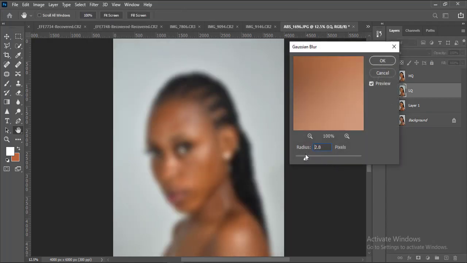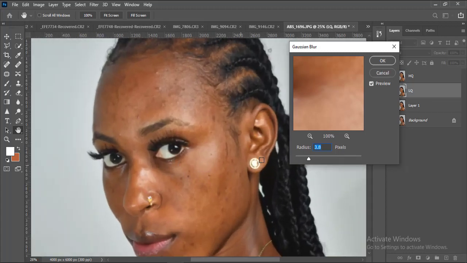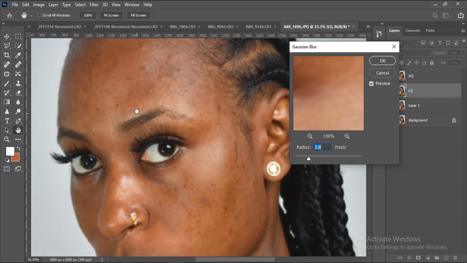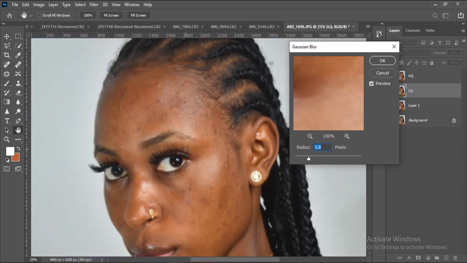I'll go over to Gaussian Blur. Now note that the higher your blur, the more texture you preserve on your high frequency. When I'm trying to pick my frequency separation blur, my first blur, I will zoom into the image and see what my textures are like, not worrying about the big textures. In this tutorial, I would be showing another method of how to remove your blemishes even if you've already started your frequency separation, which we're doing on our high frequency.